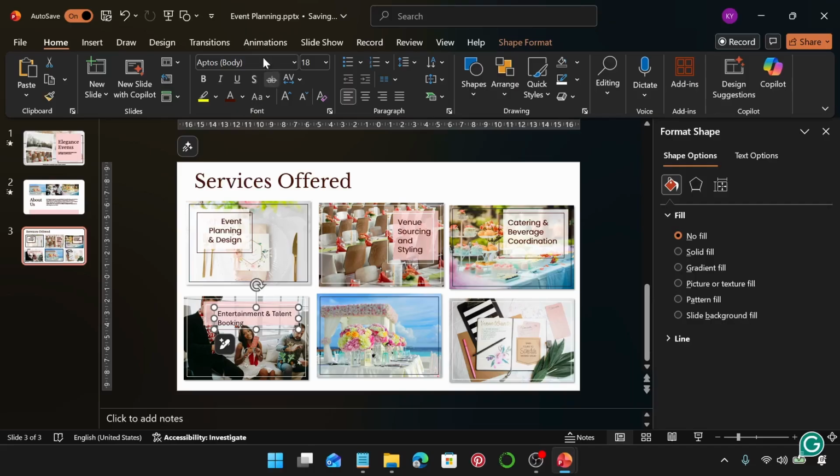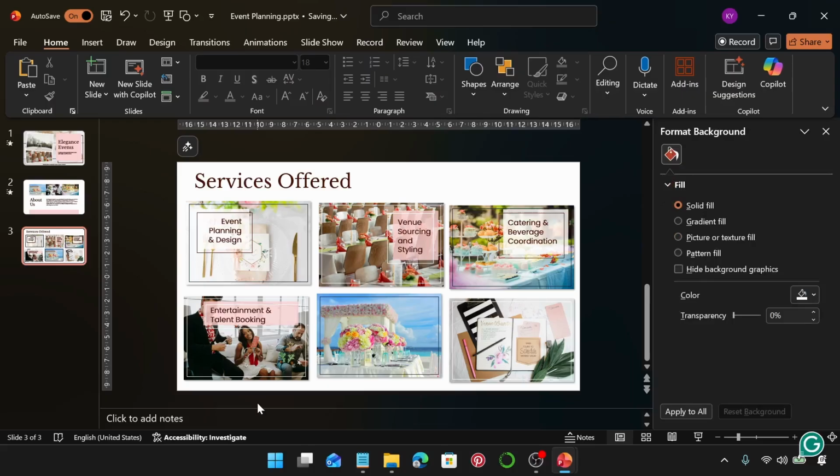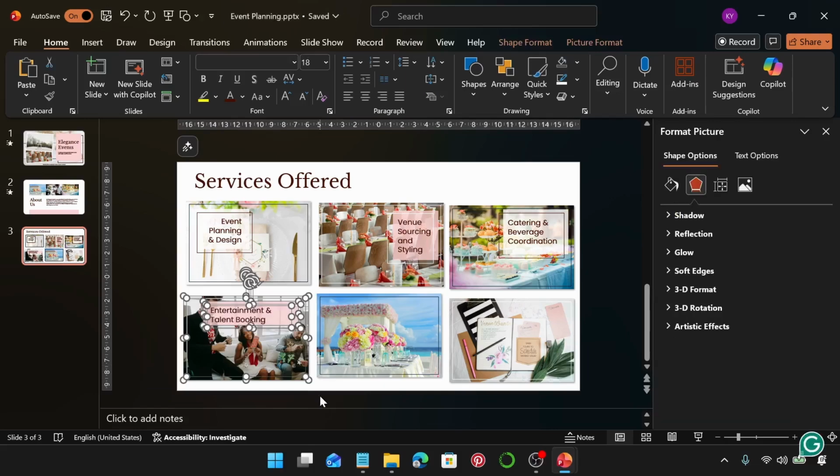Let's change the font to Poppins. And I'm going to change the color of the text to a brown color. I'm just going to move the text box around using my arrow keys. Yeah, that's fine. This looks good to me. So you can just go ahead and move yours around. I'm going to select all of this and group, and we are done with this one.